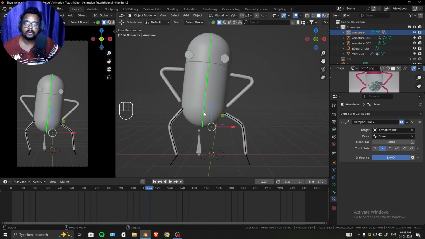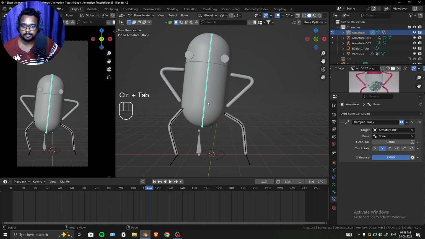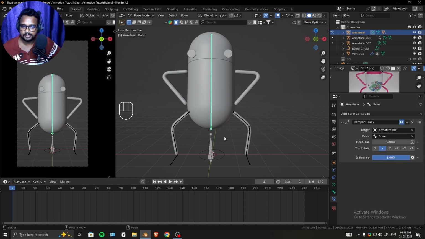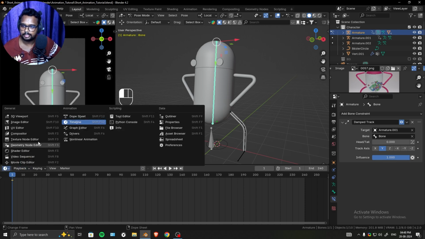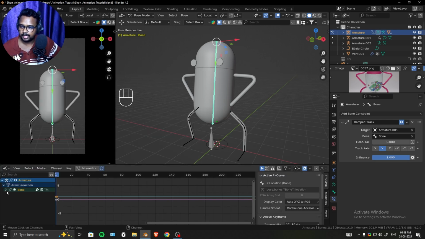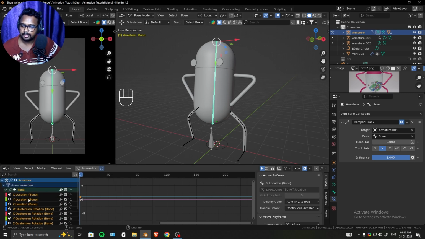So now we are going to animate the bobbing up and down of this character. Let me just go into the pose mode. Let's go to the first frame. Let's go ahead and just add a single keyframe like that. We don't need that. We are going to actually add a generator so that we don't have to literally animate it up and down. So over here, as you can see, we have the Y location.